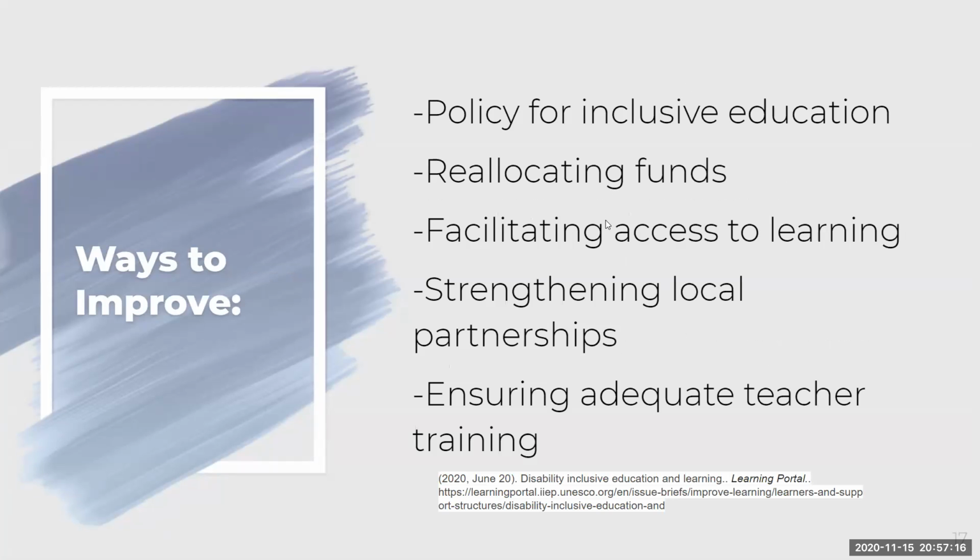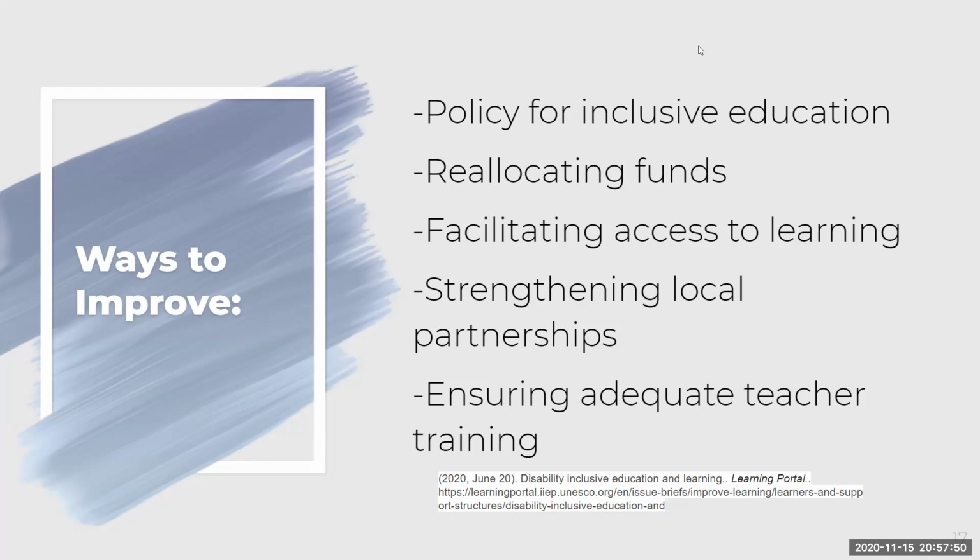Despite the negative and staggering percentages discussed, all hope is not lost. There are ways to improve how education is done when it comes to students with disabilities. We need to define a policy for inclusive education in every city, state, and country by promoting social justice and implementing plans that favor inclusive education. Inclusive education means including students with disabilities in a mainstream school environment. In many countries today, children with disabilities attend ordinary schools but follow a specific curriculum. This may be a long-term process, but it is not impossible.